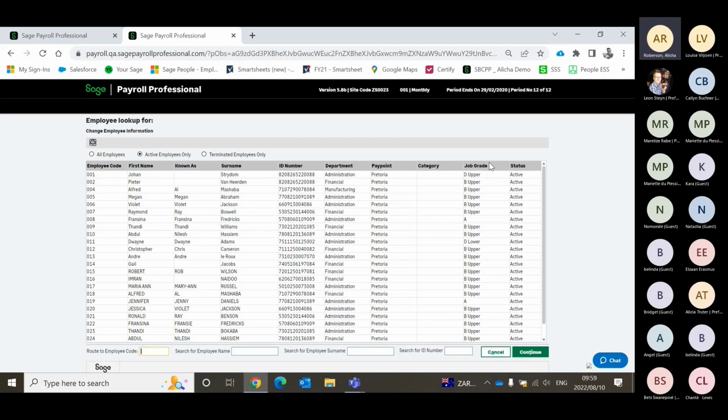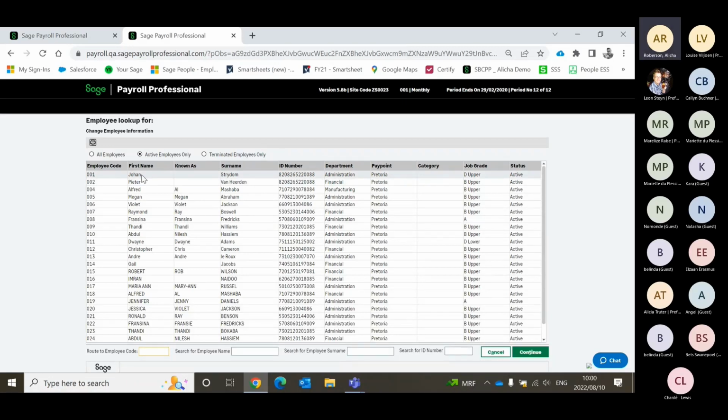So pull a report, but only for the admin department, or pull my payslips, but only for the financial department, for example, or sorting fields within your reporting. Now, these fields are customizable. So if you don't make use of something like categories, and you would rather want to know if a person was vaccinated for COVID, for example, or not, you can say their COVID status and then link them to yes or no. So you can customize these fields depending on what you want to use them for.